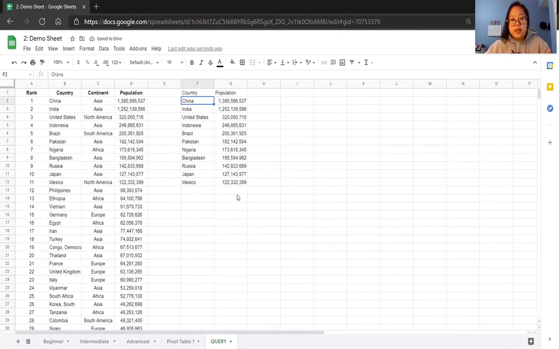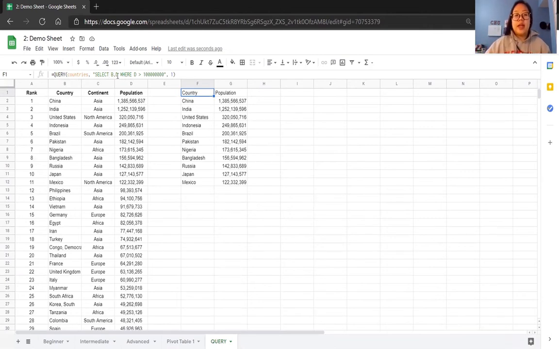So now we shrunk our data so that we only see the top populations. Let's talk a little bit about what we started doing. Our named range doesn't change, because we're still going to look at all this country data. That's the orange thing in this quote. Our query is starting to change. We're going to want to start doing different things and getting different queries. First we did the select all, which is select star. Then we did select B and D, where we selected very specific columns of the table.